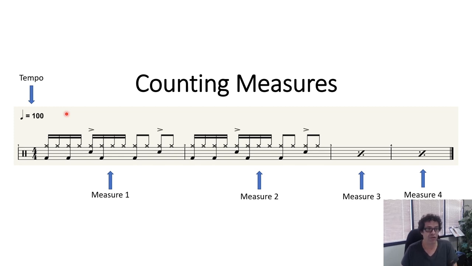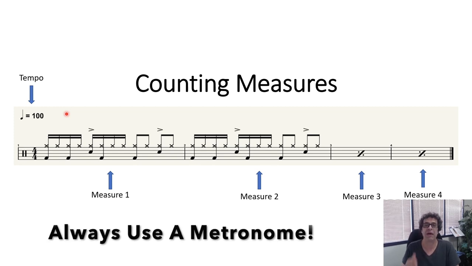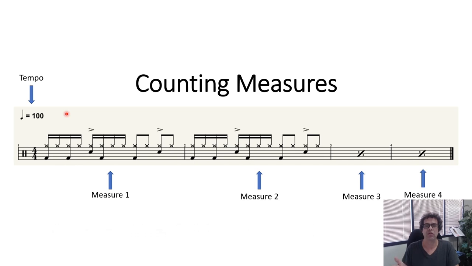So I have a metronome here on my iPhone. I'm going to play it for you. A metronome is just something that counts beats per minute, and as a musician, you would want to use it to keep steady time. So as you practice, and hopefully you're practicing every day, you should be practicing with a metronome, whether you're a singer or a guitar player, bass player, violin, I don't care what you play, drummer especially. You have to be able to have good time and use a metronome for that.